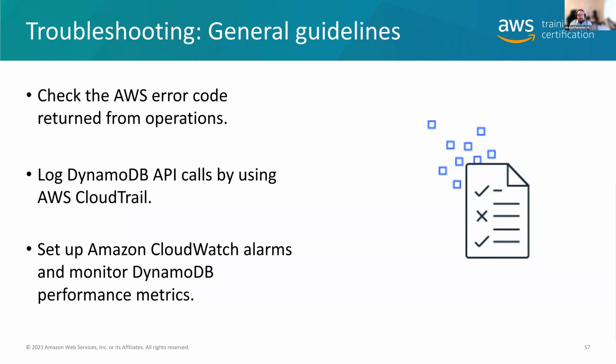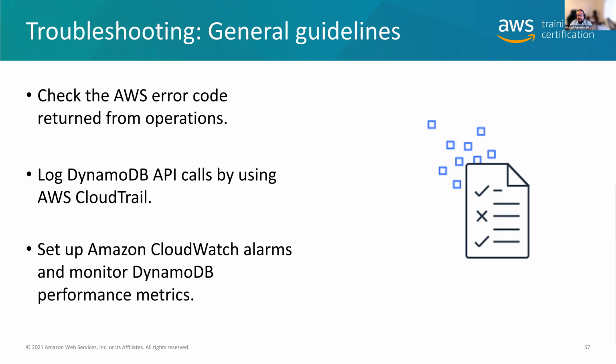All right, here's some general troubleshooting. First of all, if you get an error back from AWS, you should probably do something with it. Does that sound like common sense? If it says unprocessed items or we're throttling the table because we're out of read capacity units, there are known use cases for how to respond to that. In some cases, by the way, the SDK will retry and do exponential backoff. So you need to read your documentation to understand, but you want to know how your application is going to handle that, right?